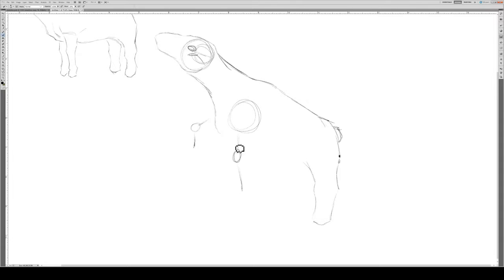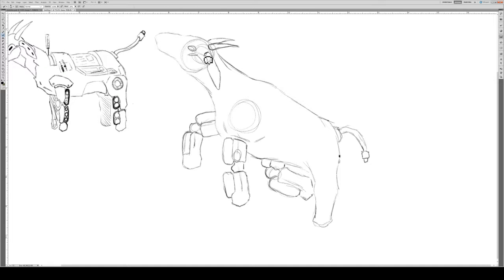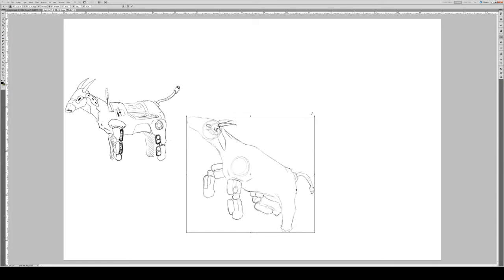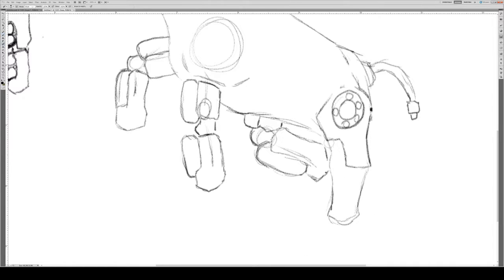Now at this point I started with the final illustration. I started sketching out how the position of the goat was going to be. Since I wanted to make it like an all-terrain kind of machine, I started making it like it was climbing on something. I wasn't sure yet what I was going to make for the background that it was going to climb on, but I figured climbing would be a good idea. And as I mentioned, figuring out that the wheels would go better at the front, that's why I did it like that in this final sketch.